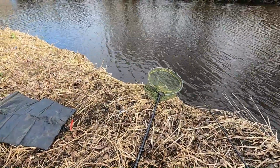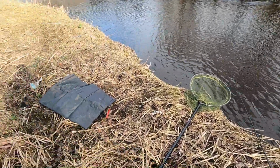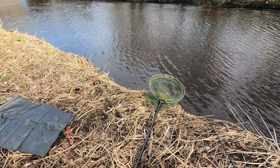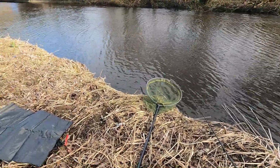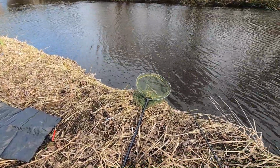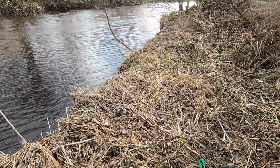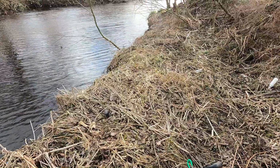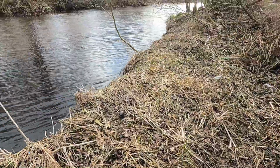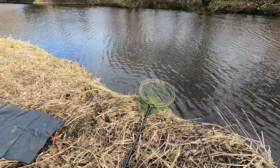Just been talking to, well, I want to say an old guy, but it's probably about my age, who said he walks up virtually every day, and he never sees anybody fishing this bit, which is a good sign. I know they fish further down by the weir because I've seen them myself, and he said he fishes further up, or used to fish further up, and get a lot of roach, but he says it's changed a lot. There's a lot more grayling in, which is true, a lot of grayling in the Don.